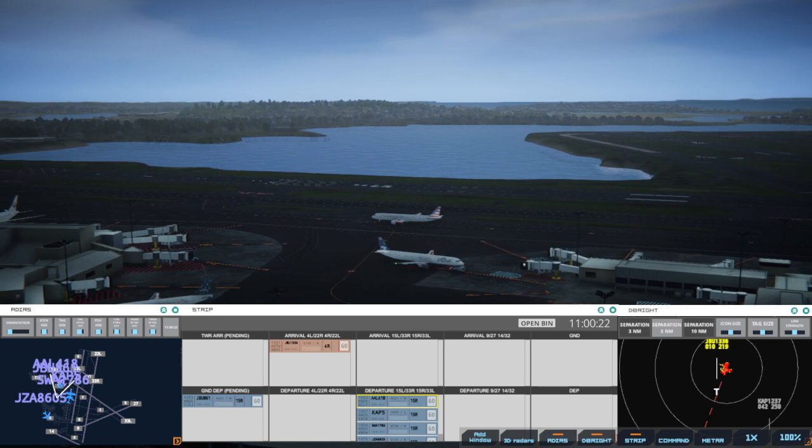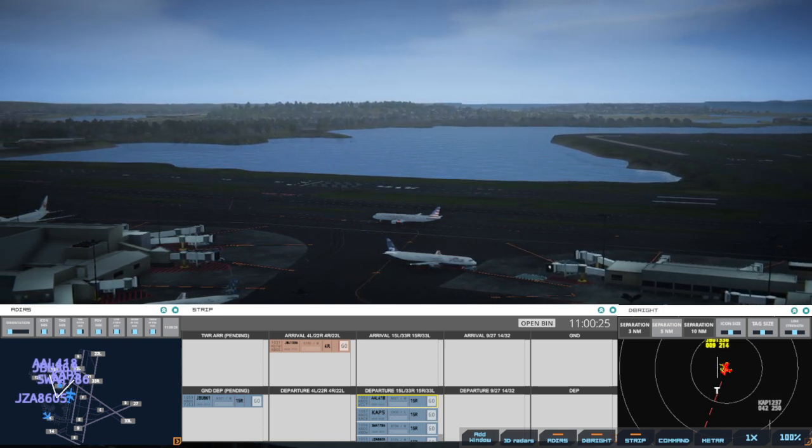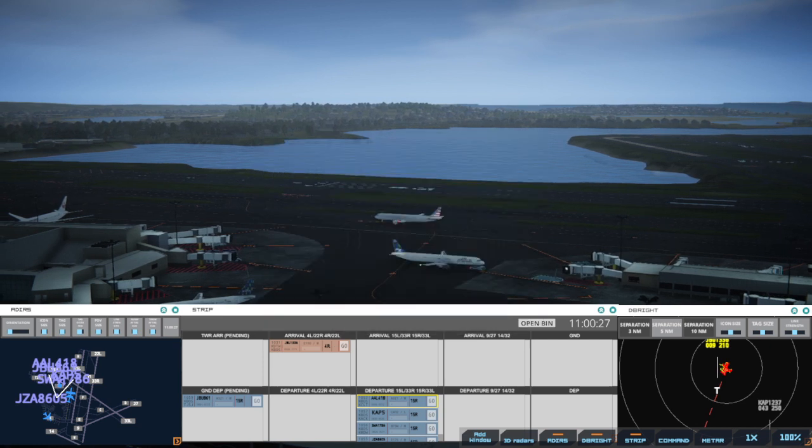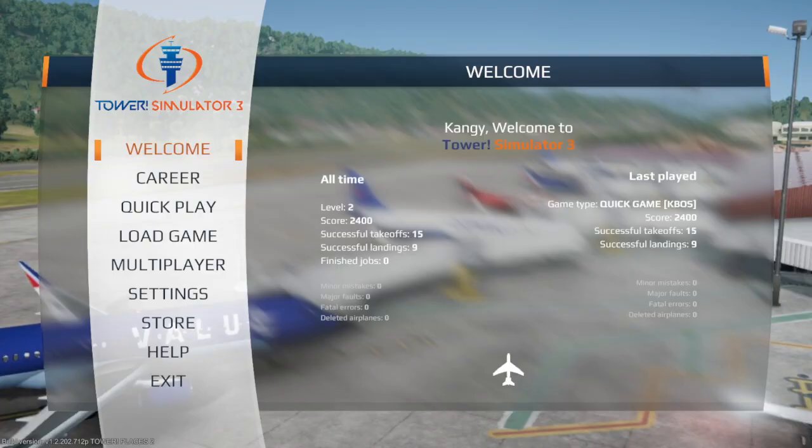Okay, so this is actually, I know we can't do it like we used to, so we're just gonna literally escape out, because this is where we've hit the 11 o'clock hour. So, this last game, we got 2,400 points. We did 15 takeoffs, 9 landings, no minors, majors, or fatals, which was actually quite good. So, it increased just to level 2. So, that was actually a really good stream. So that was the 10 to 11 hour, so the next stream tomorrow will be the 11 to 12 hour.